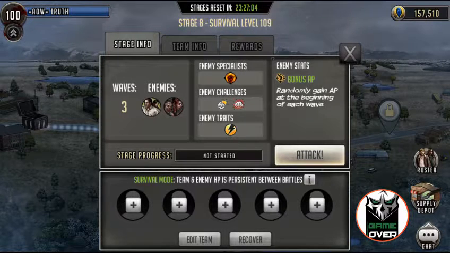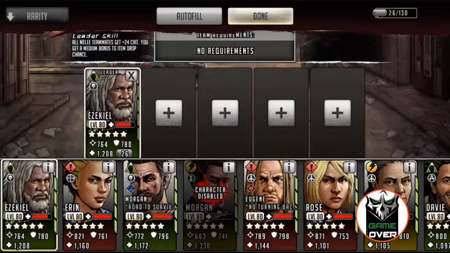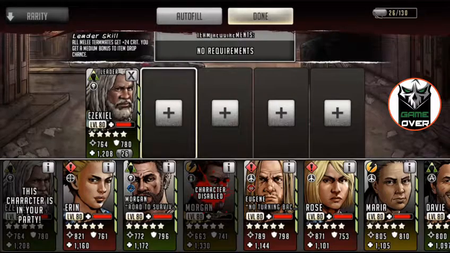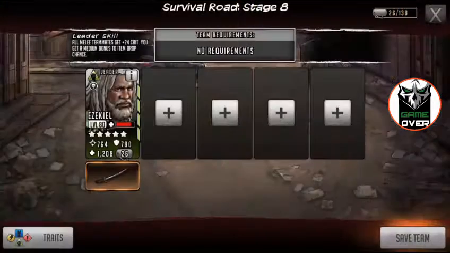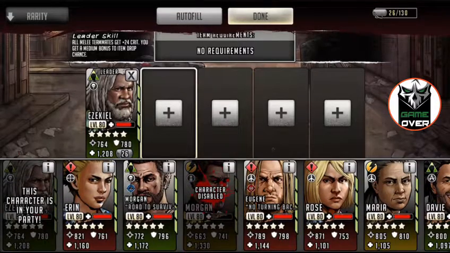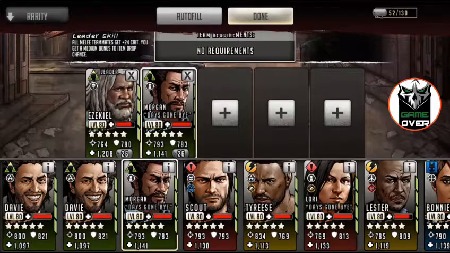All right, so our enemies are gonna be humans and walkers, and if you've done survival road, you already know that when they show humans and walkers, it's usually two levels. Well, if it's three waves, the first two waves are walkers, and the last wave is humans. So it's always walkers first. So when I'm building my team, I don't even worry about the humans, because as long as I use green, in this case the enemy's trait is fast, so as long as I use strong or green tunes, even if they're just crit based, they will make it through.